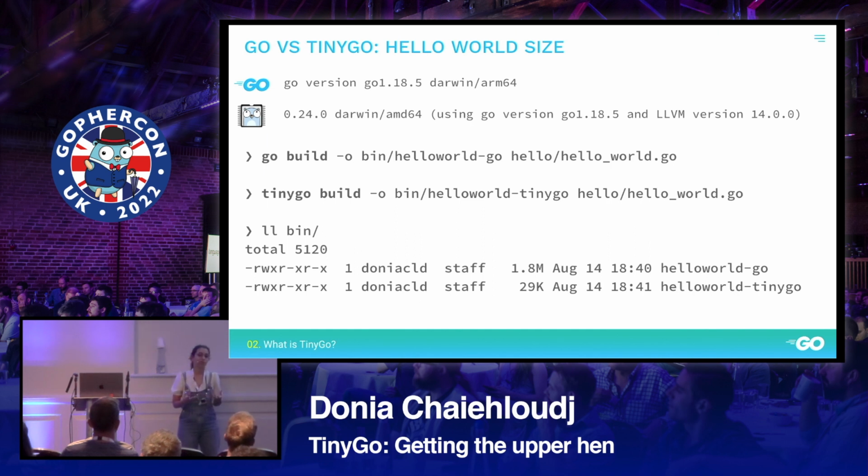Can you see here the huge difference that there is? It's very significant for the embedded world, because the memory size, again, is limited on very small chips. We'll see that after in the demo.